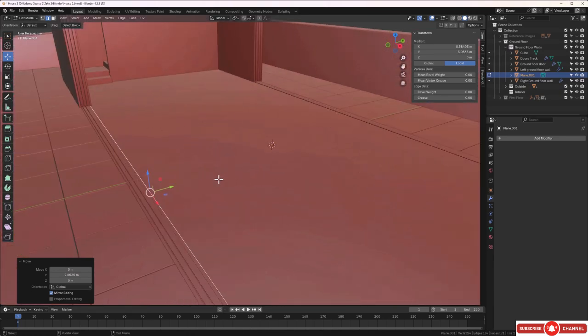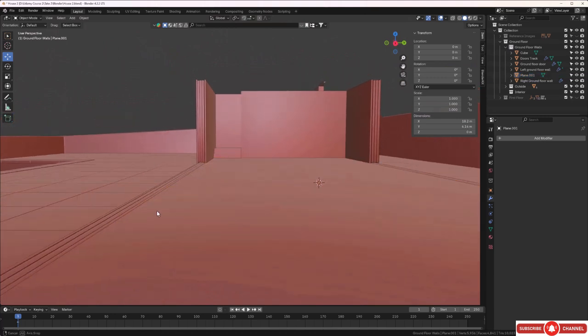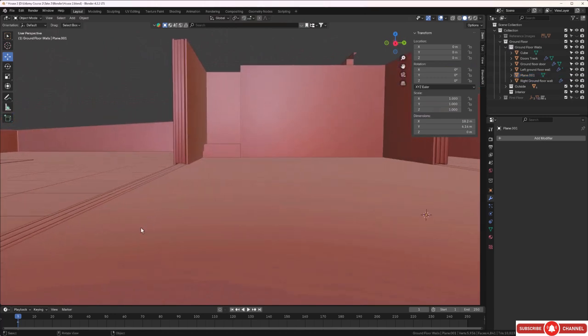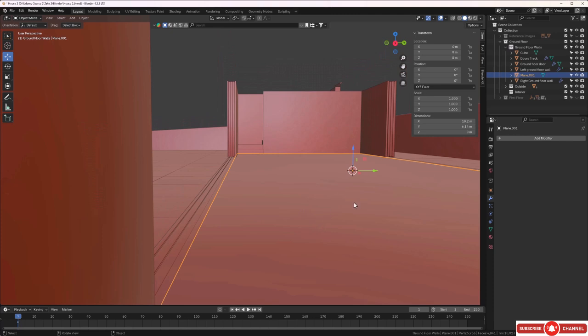So we can tap out of edit mode with this, and let's have a look at it and see if we're happy enough with the height. I'll just zoom in a little bit, and I'm just looking really at what it's doing in relation to this track for the doors, and I think I'm absolutely happy with that. So let's just select it again, and let's name it, and let's call it the floor. There we go.